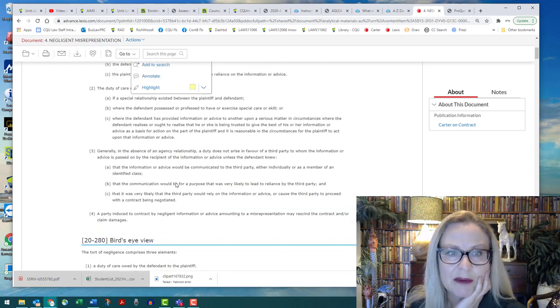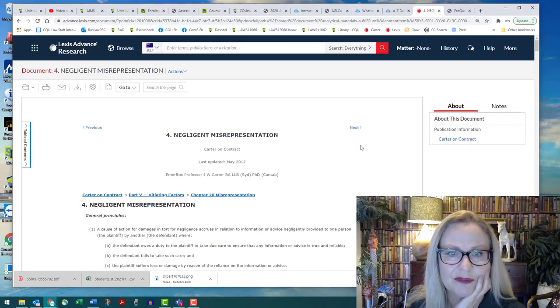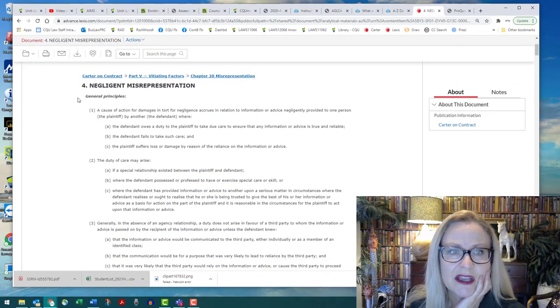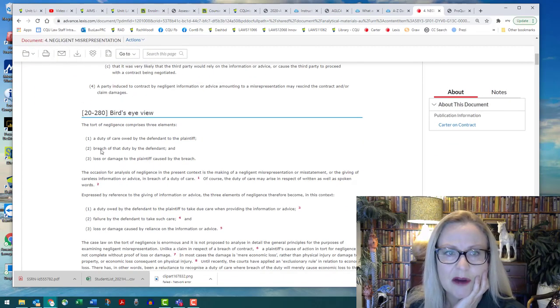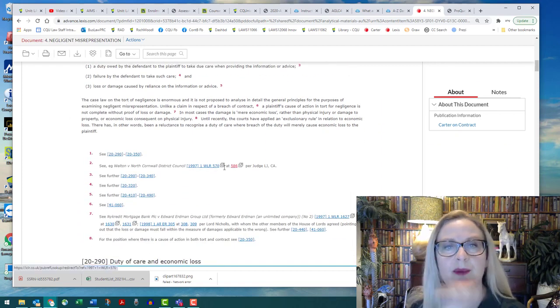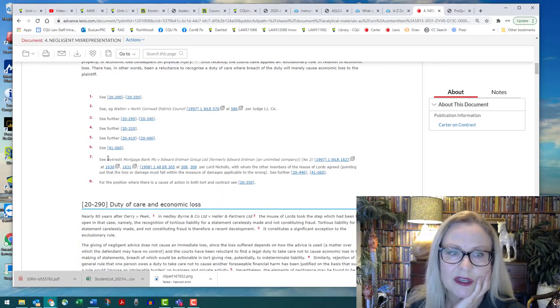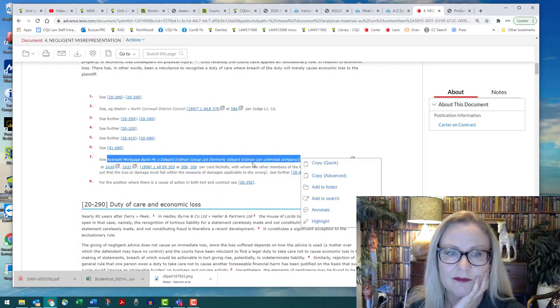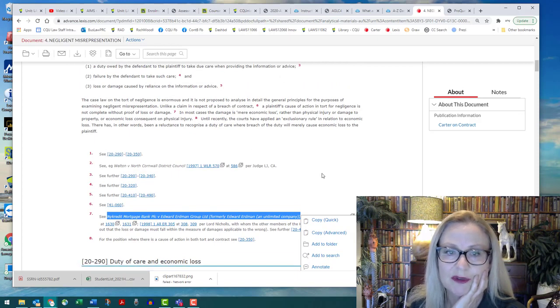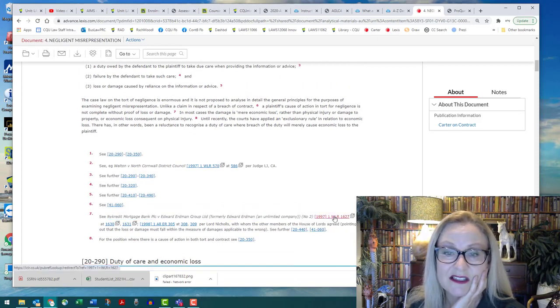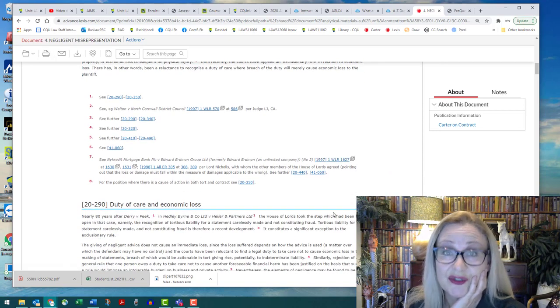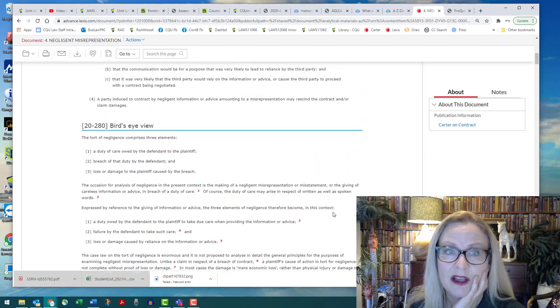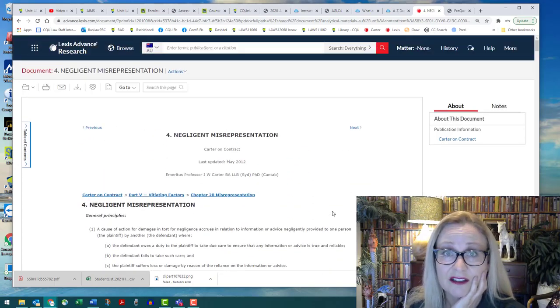And they are great because Carter on Contract is written for practitioners, so practitioners really want to cut to the chase quickly, don't they? So just having that little summary up the top and the bird's eye view is really quite helpful. The other thing that's really super helpful is that it will give you cases that support a particular principle of law, and if the case is in the Lexis database, it will even link the cases for you, so you can go straight to them from the commentary in Carter itself.